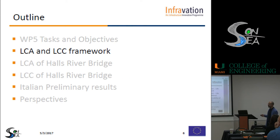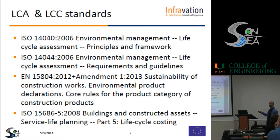Now, the framework. Sometimes Professor Nanni is asked if there is a standard. Yes, we are following standards for people doing life cycle assessment. Clearly there are these two important standards.